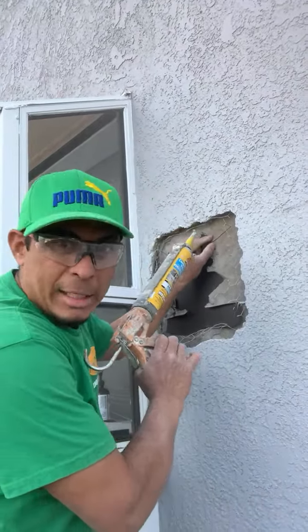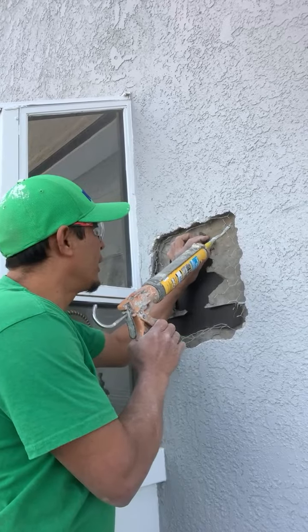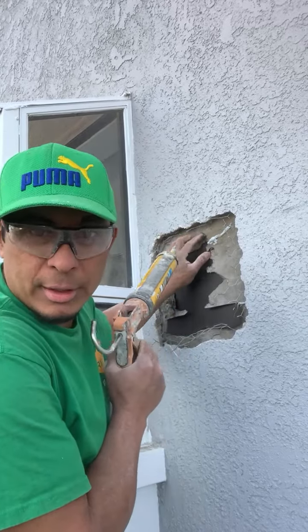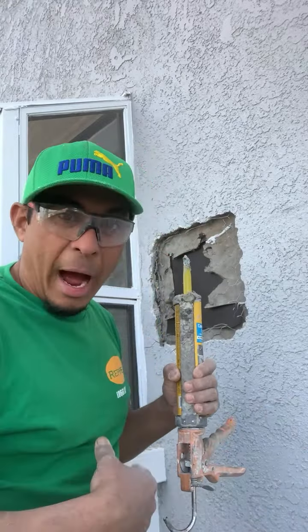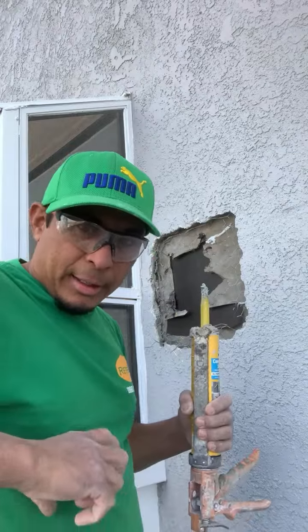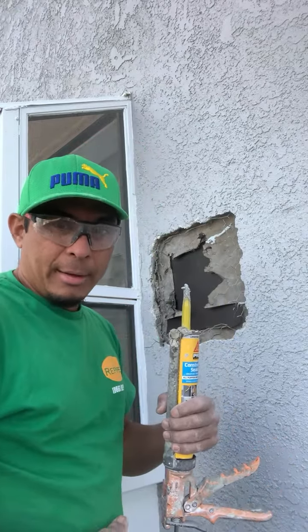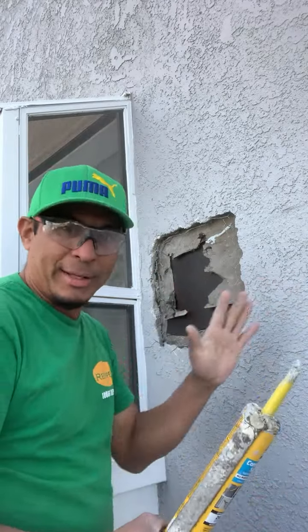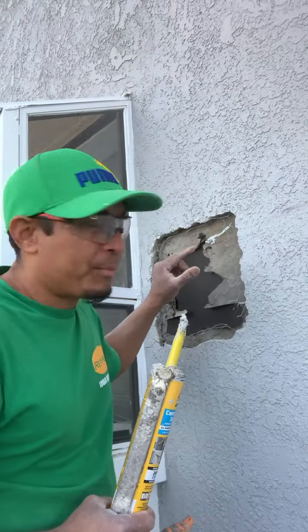Another good thing, after you do that on the inside, you must put a little line of silicone over here on top, because you need to close the surgery, same like the doctors. The doctor, after making the surgery, puts clamps, closes you up, and then lets you rest for a while. This material will be dry in a couple of hours.